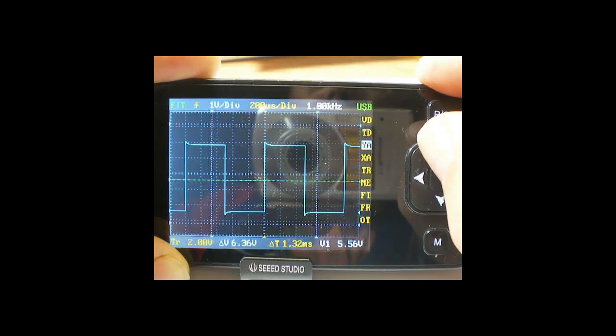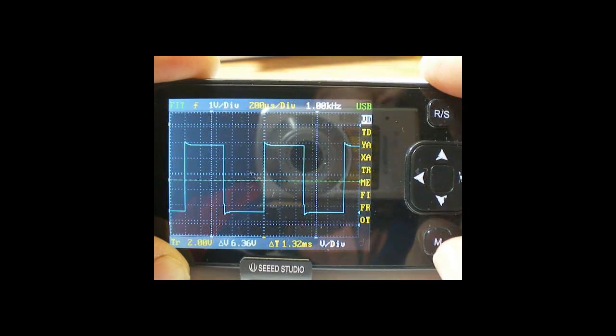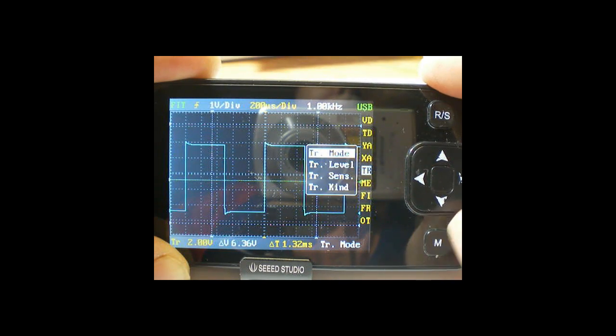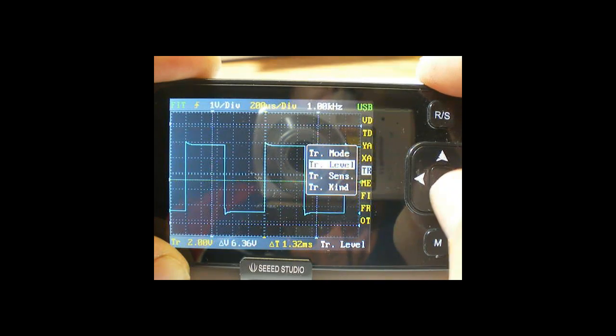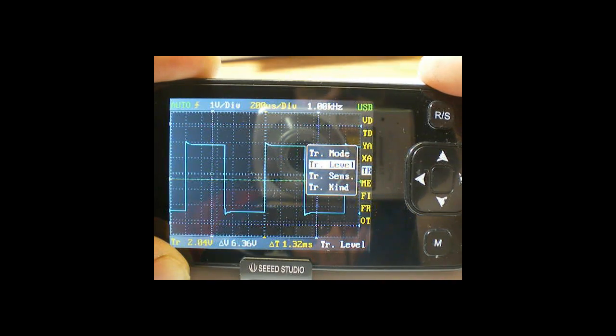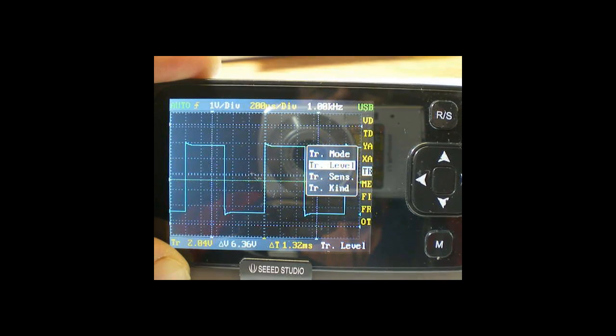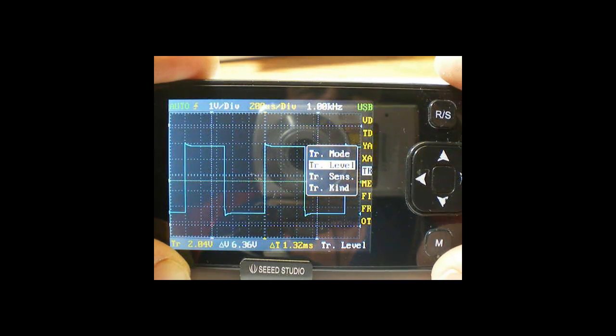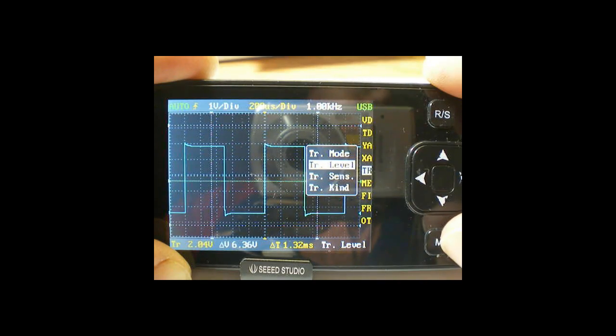What's different is that while we're in the fit mode, anytime I change a VD, TD, or trigger function, any one of those three, changing any one of those three, change sensitivity, we'll take it out of the fit mode, and it went back to auto trigger mode, as shown up here. That's a good improvement. Now it works like all the professional scopes do. You use your fit mode to find it, and as soon as you try to change something, it falls out of fit mode into whatever you want to change it to. So that's a nice feature.